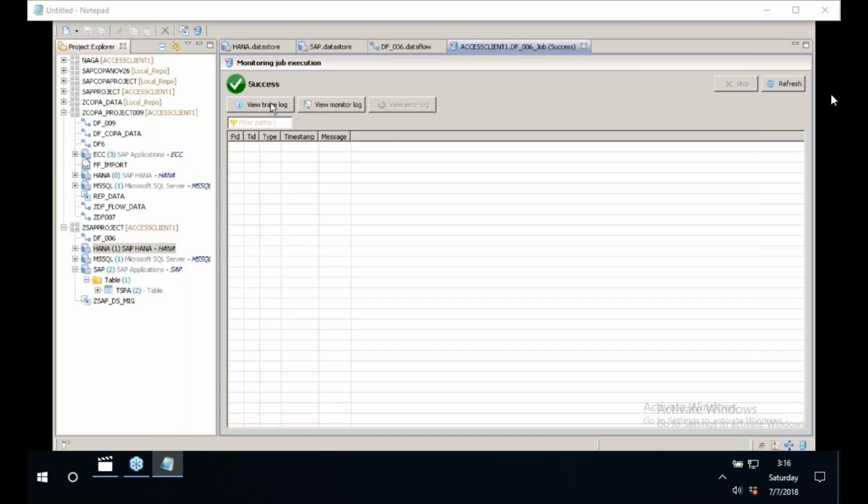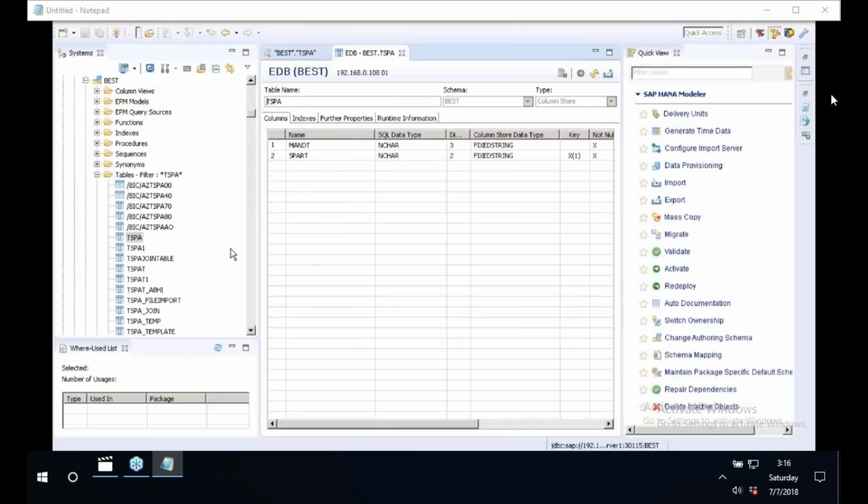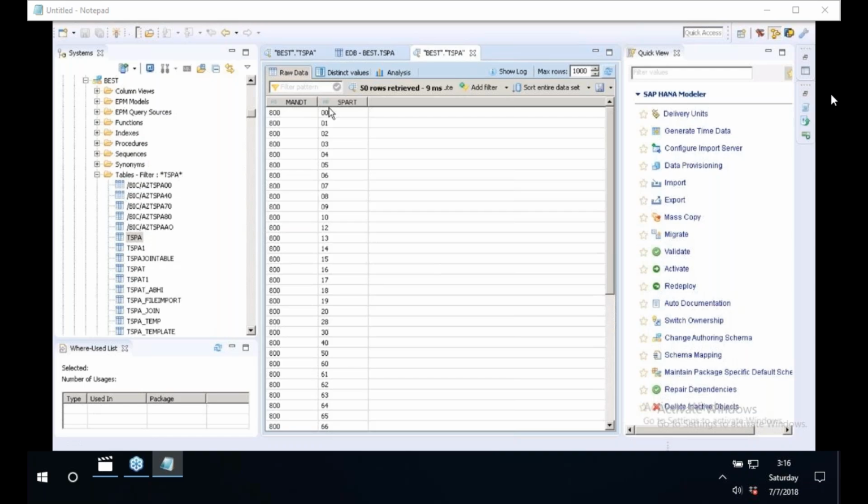Job is success. Let us go back to HANA Studio. Right-click on the table, open data preview. And data is transferred. So what I'm trying to show you is, in order to create a table, one is using table loader. What is the purpose of table loader?